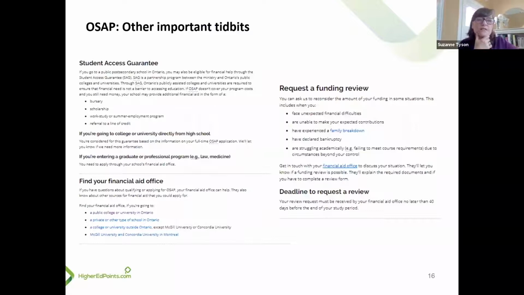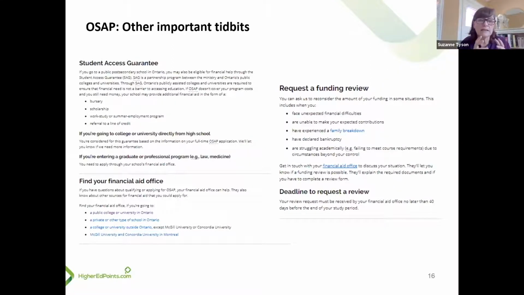Other important tidbits, the student access guarantee that I mentioned earlier. In Ontario, when your eligible amount of OSAP is calculated, there's a requirement at the post-secondary institutions to compare the amount of funding that you got with your personal situation and your program costs. So this is why it's important to apply. If you think you're not going to get enough, but you're approved, take what you can get, because in the fall of your program, they're going to look at how much you were given, and you might actually get a bump in bursaries, or you might get more scholarships, or you might get more funding.